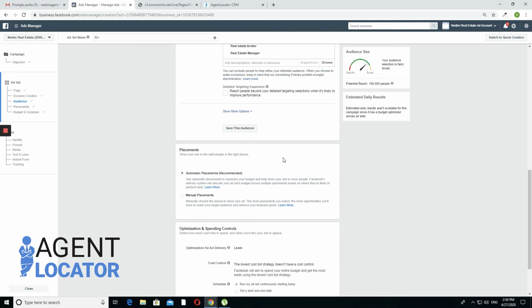The logic behind it is that someone who's not interested in buying or selling or anything real estate related is not going to click, and it's not going to spend his time on filling out forms.